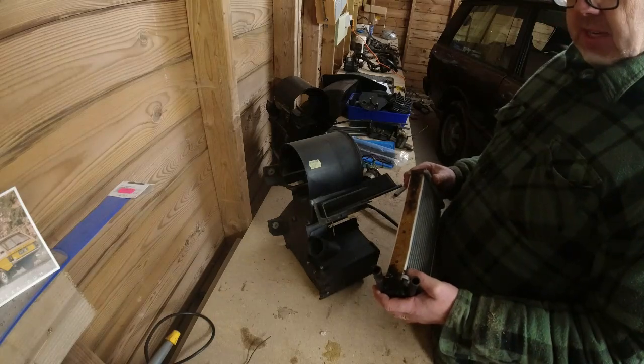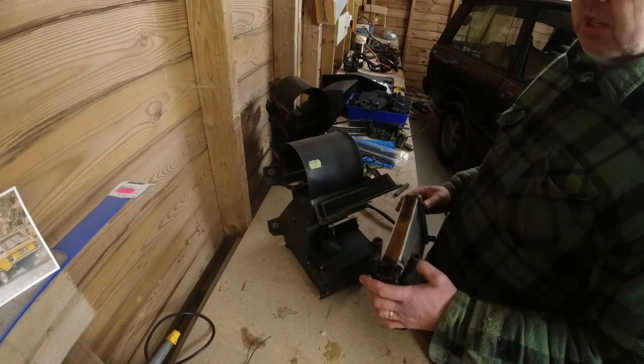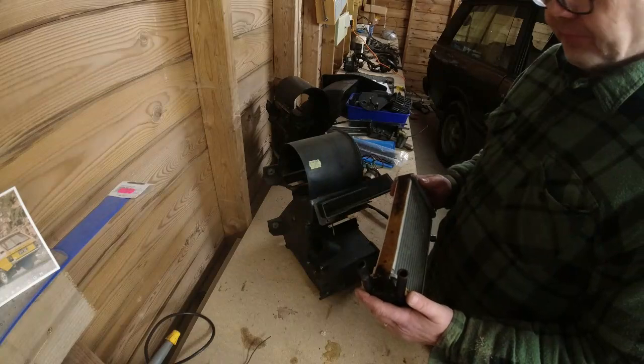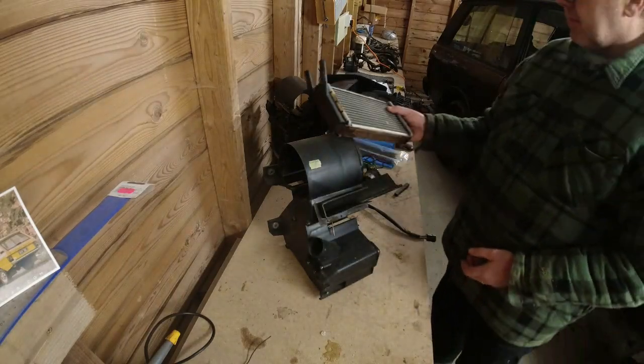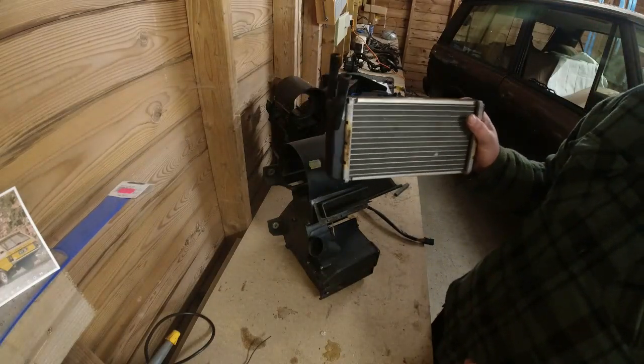So it wasn't the best, and I just flushed it, back flushed it, flushed it, back flushed it, cold water, then hot water, then cold water, then hot water. And it loosened all the crap. And now I've got a good flow on this thing. So that can go back in. That's the original old stock matrix. It doesn't leak, so it's going to go back in.